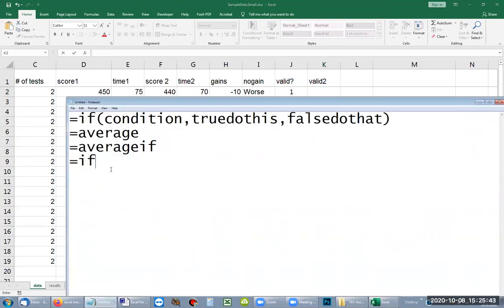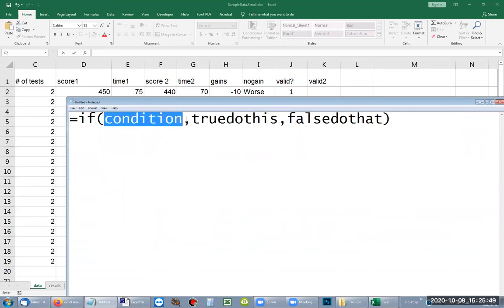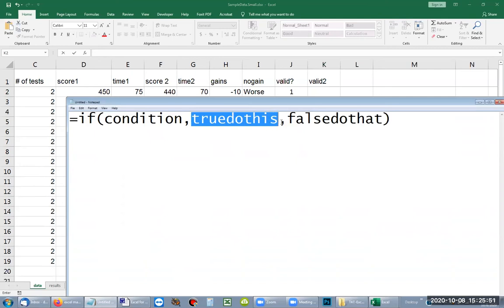So we said, and actually I like this way better. Okay, if the condition is true, do this. But what we're going to do is check for the second condition. So it's going to look like this.